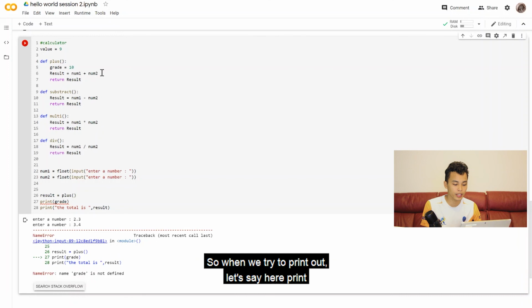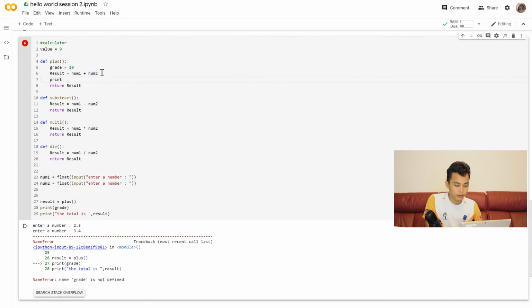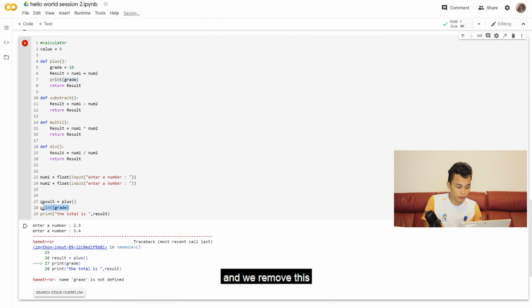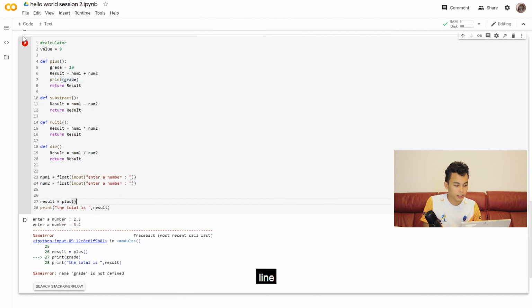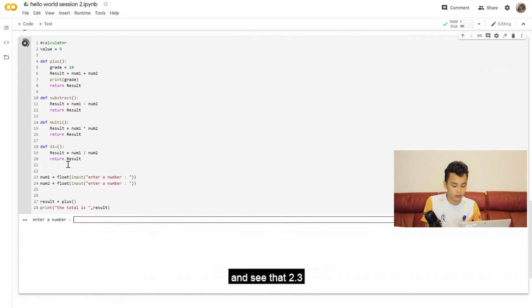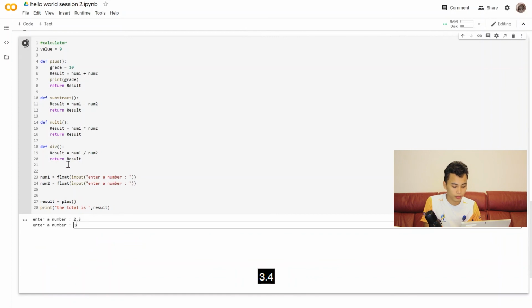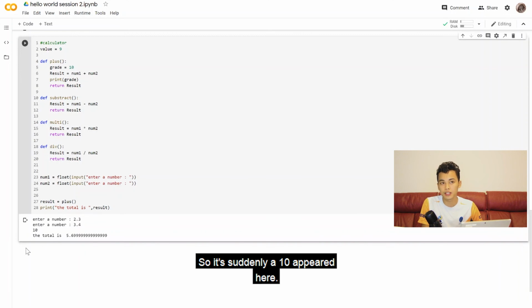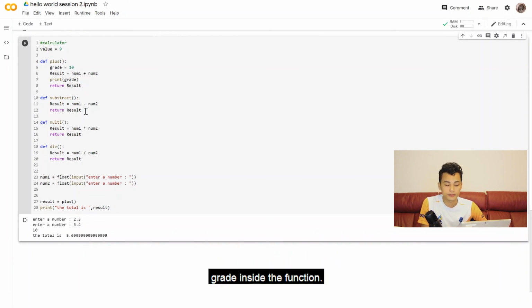So when we try to print out, like, say here, print grade, and we remove this line, you see that 2.3, 3.4, suddenly a 10 appears here. This is because we actually print grade inside the function.